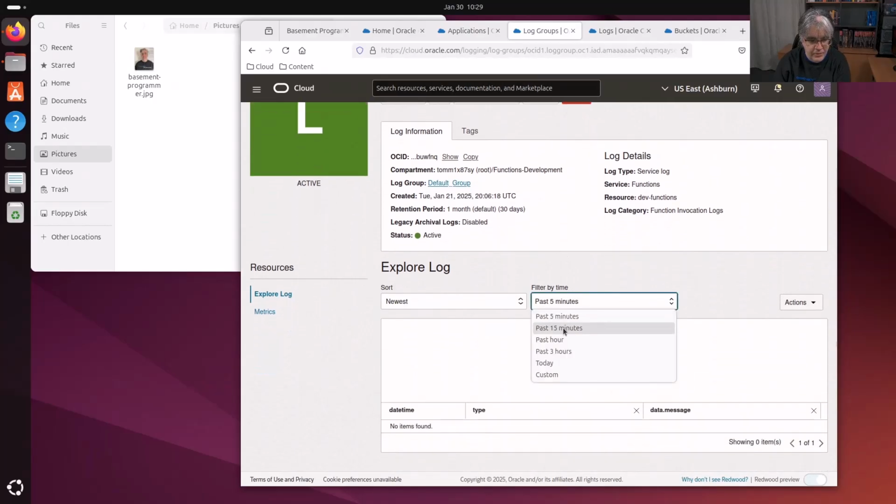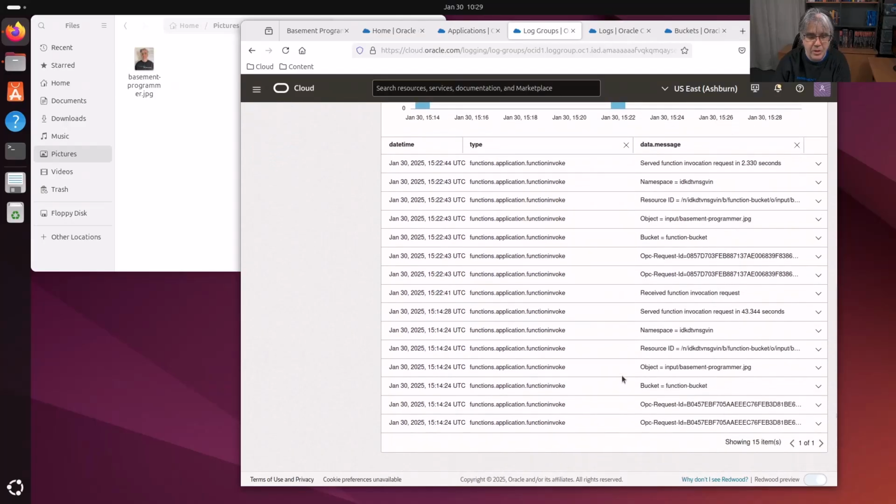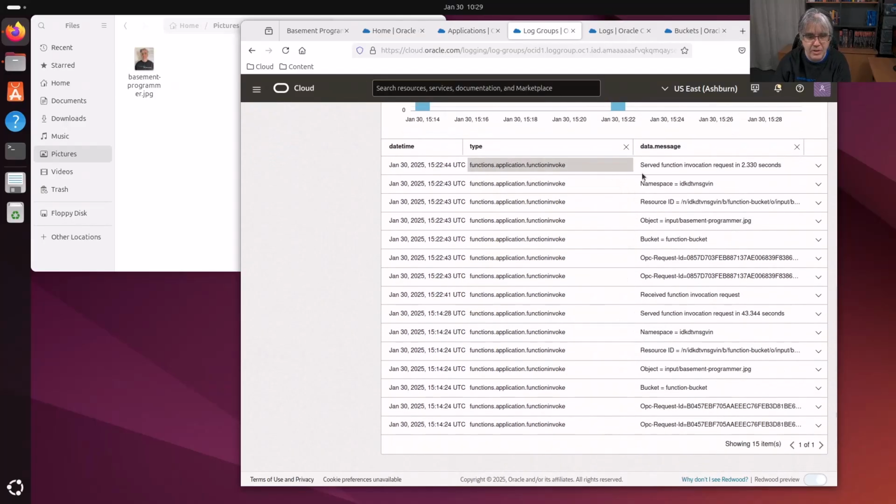Now, let's see. You can see here some of the logs that were generated for my test invocations. This here was the last invocation that I made. And you can see this correlates to the console output write statements that I've created. You do get a few for free.